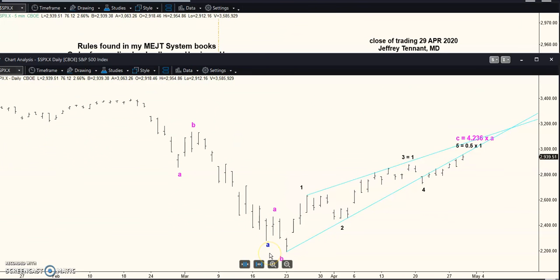If the wave blue A is the same, and blue B is in ABC, with C having 5 waves, you've got some pretty good fibs here. Doesn't mean it's the only count that works. Typically, these won't go all the way to the apex. So, if this is the right count, it certainly would make sense for us to drop right from the open. But at this point, we don't know if it's the right count or not. At least if we drop, we can explain it.